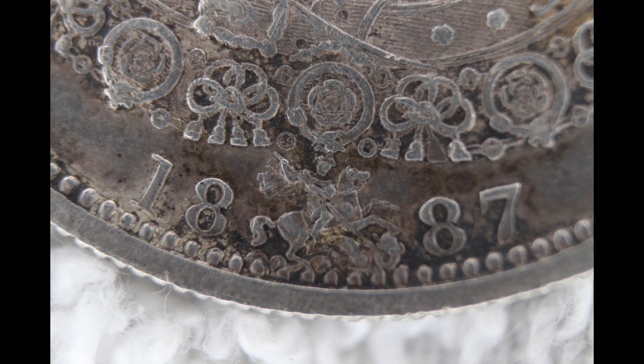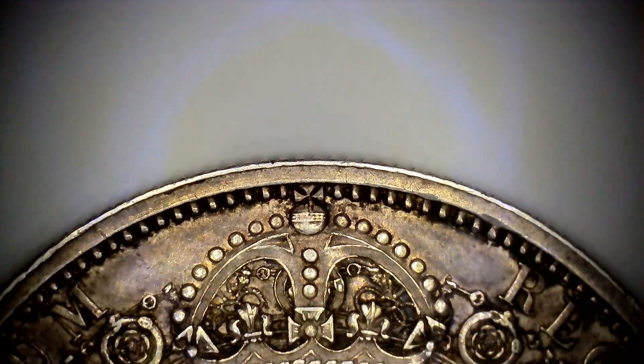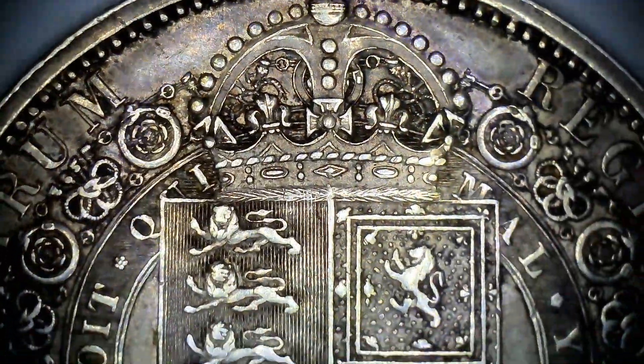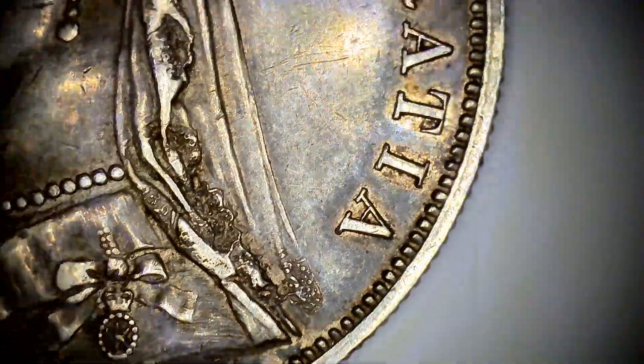So do we know anything about the value of this coin? We can check the silver content — it is 0.925, so sterling silver. That has a value of its own; as of today, it's about £7.85. Now let's look at the numismatic value at extra fine (EF). Using a variety of sources — book prices, auction sites, valuation sites, and eBay sold items — eBay sold items show £20 to £45, coin shops sell for £70 plus, and valuation books price the coin at around £35.